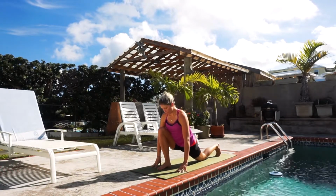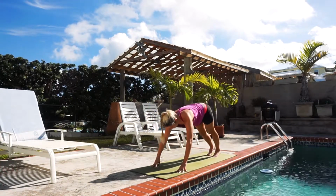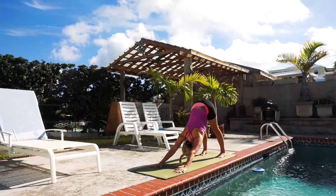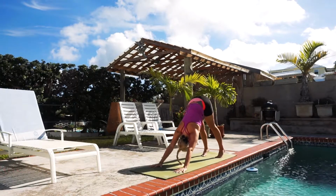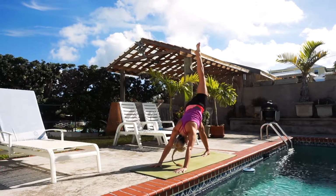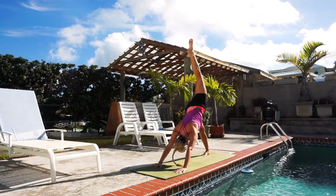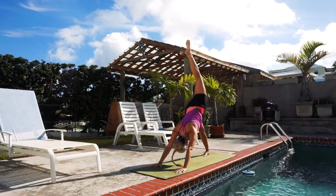And last breath, pick that left knee up off the ground, step back with your right foot, and press your heels back, downward dog. Deep breath to prepare, and then on your next inhale, reach the left toes up to the sky for three-legged down dog, keeping those hips level and straight with the front of the mat and making sure that leg is as straight as it can be.